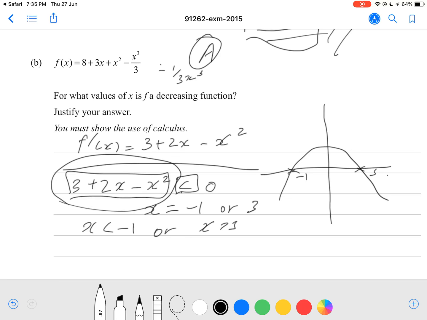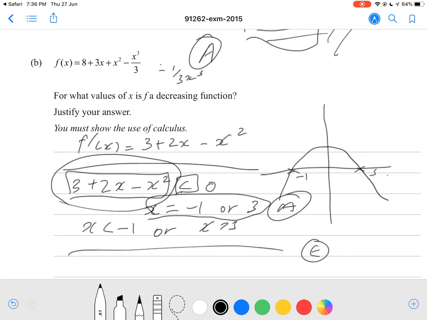Yeah, so getting up to here should get you your excellence grade. To get a merit grade, regions identified for x. Just to get an achieved grade, you're looking at finding the derivative, so equate it to 0 and solve for x equals to, so getting up to here, I should achieve here. Okay, right, moving on.